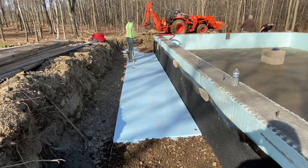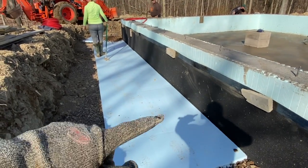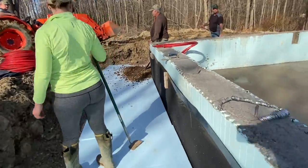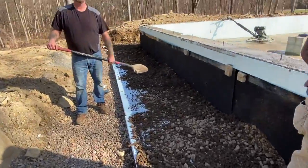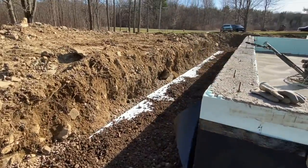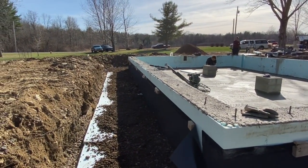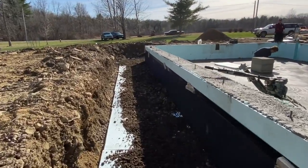Guys, this is what we call a frost protected foundation, and this is how we do it. We're putting styrofoam board in here, and that's going to take the place of extra dirt that you would need. So instead of having all that dirt, we're just going to have this foam. So what we're doing is going around here right now, putting all this foam on, and then burying it with some stone because the wind's going to keep blowing it away. There it goes. See, take you around the whole thing here, guys. That's what we're doing, just like that. So when this gets backfilled, we ain't got to worry about frost because that foam's all the way around the perimeter. That's how we do frost protected foundation around here. We have a 4-foot frost line in central New York, so that's how we're doing it.